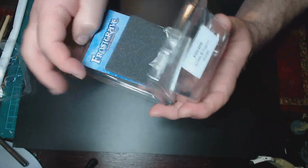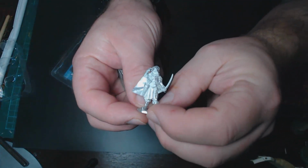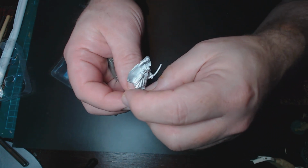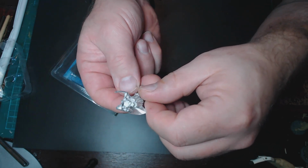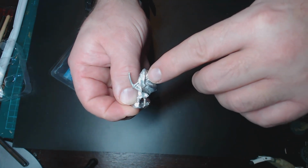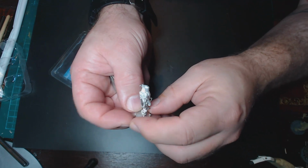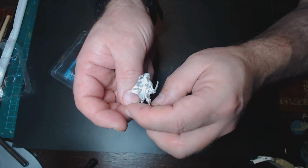But anyway, it comes in one of these clamshell packs, as all of the metal Frostgrave miniatures do. So we seem to have a female guide or expert guide, take your pick, in this sort of pose, perusing the surroundings, etc. And I kind of like it. It looks kind of clean. Can't see any flashing, which is really nice. I do like that the hood is one of those long medieval hoods, not the cool fantasy ones, with the long tendril coming out the back, which is kind of cool. Yeah, I think this miniature might paint up really well.